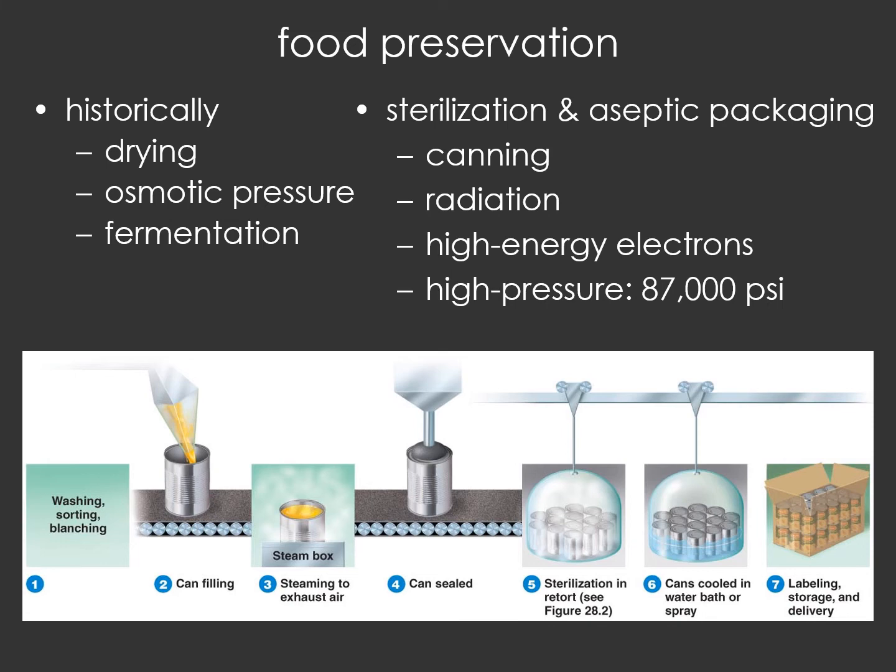That also can be done after foods are irradiated or exposed to high energy electrons or high pressure. Any of those things will sterilize the food, and then it can be aseptically packaged into sterile containers in order to preserve the foods for much, much longer than they would be naturally safe to consume.